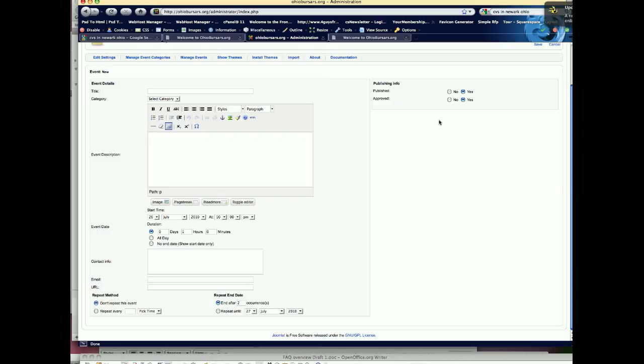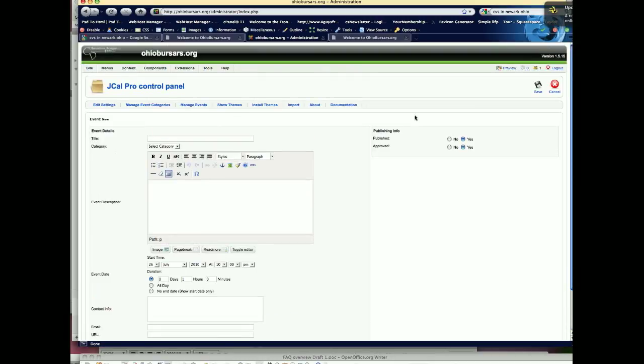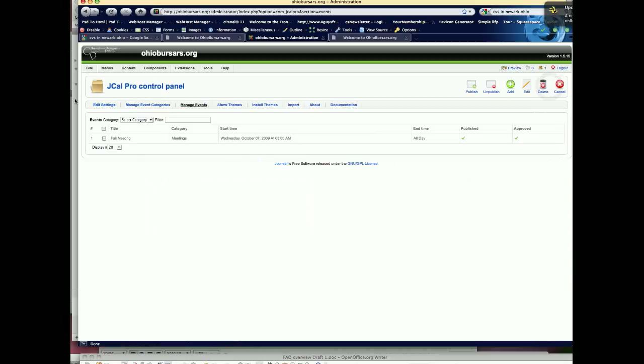Then one of the managers or the board members could get in there and look, if they have access that's equal to yours. I think you're a manager or an administrator. I think if you make them a manager, which I'll show you how to do, they should be able to get into JCal Pro in the back end here, and they'd be able to check out the different events. So you could do it that way.